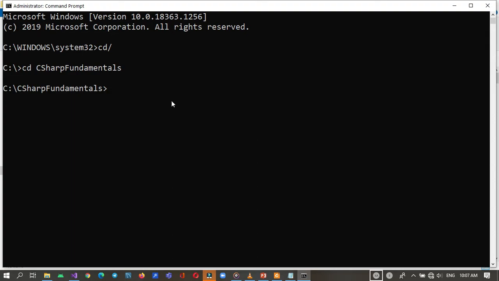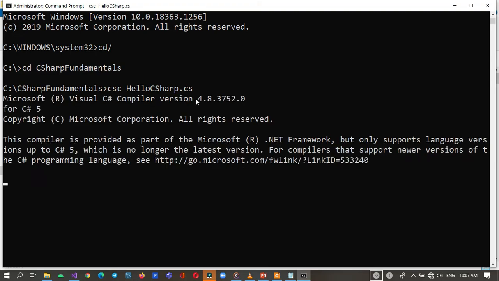Now we can simply write the name hello C#.cs. But here we have to use what? csc in order to compile it.